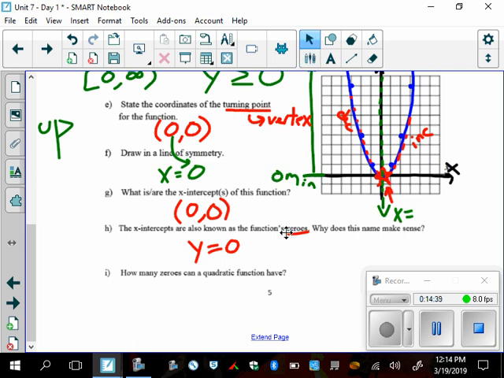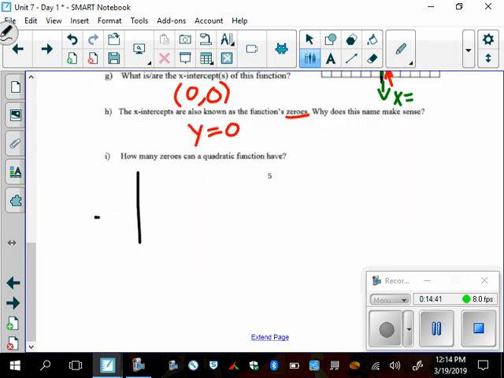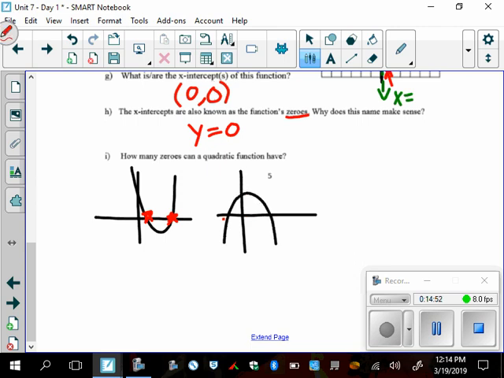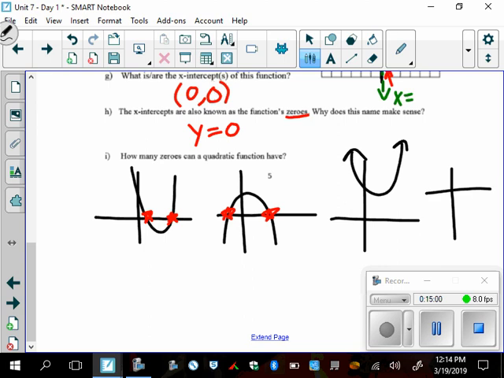The other things that a parabola could do is it could have 2 zeros opening up. It could have 2 zeros opening down. And then it could have none. So if it didn't hit the x-axis and stayed above it, or if it didn't hit the x-axis and stay below it. Okay, but the main features are it's symmetric around a turning point or vertex, and it has an axis of symmetry.